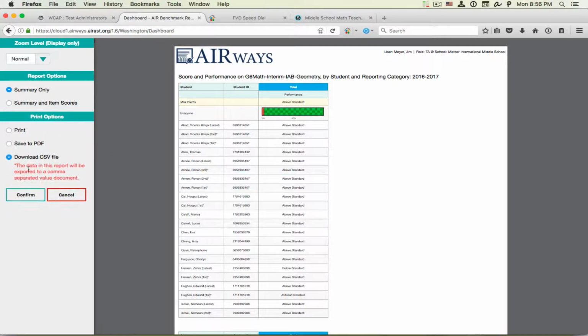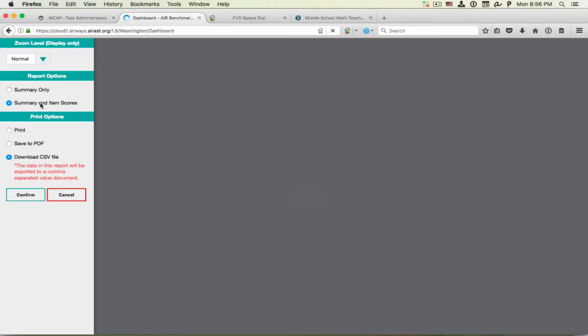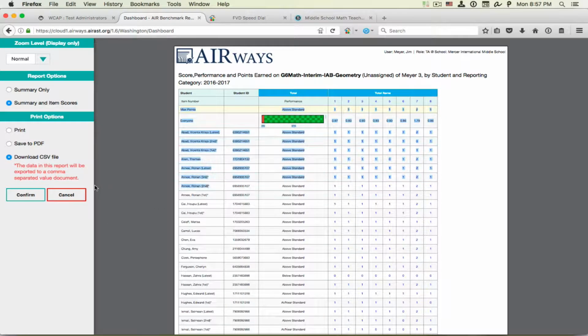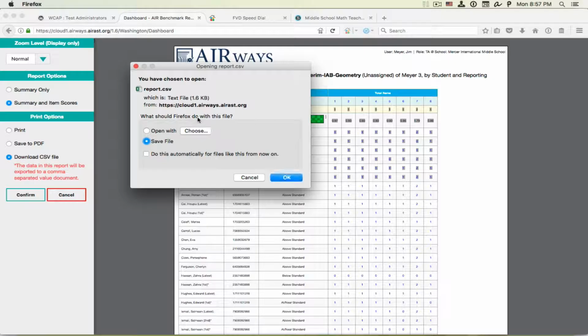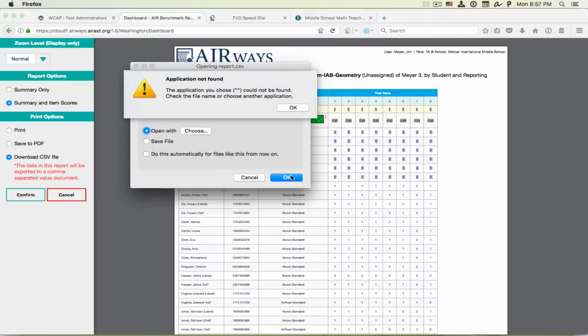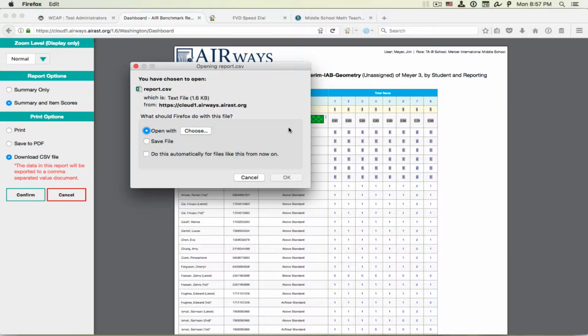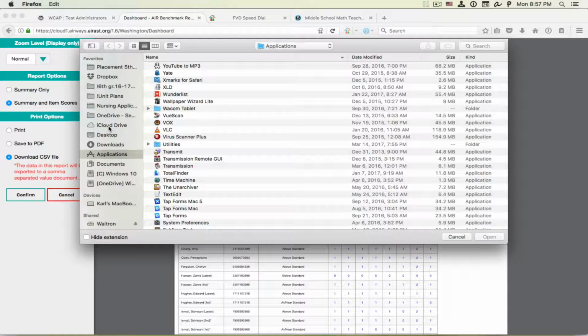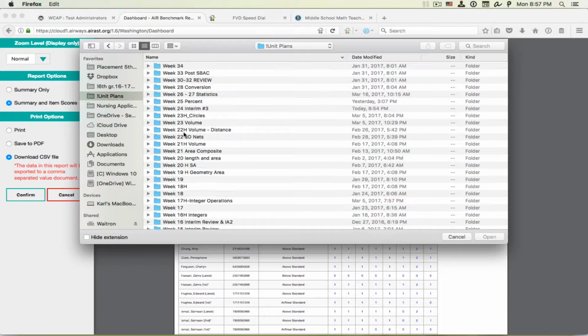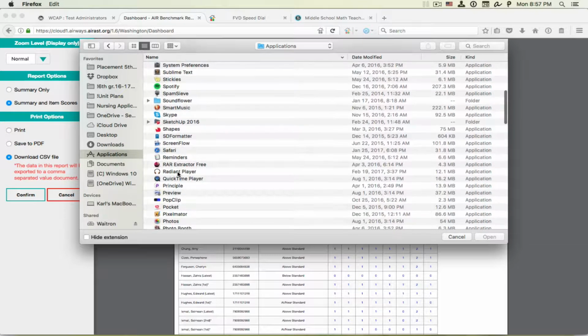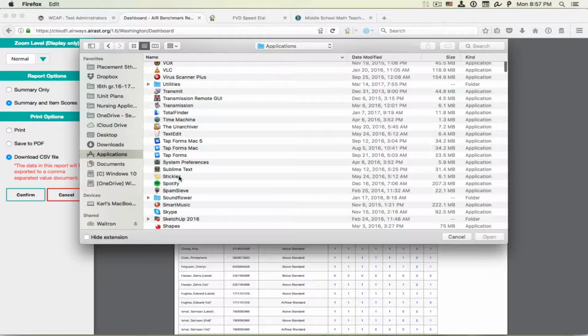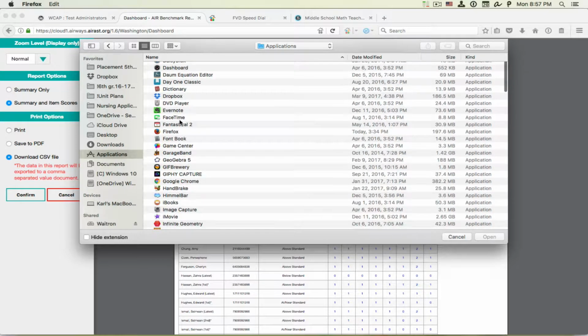All right, we're going to choose download comma separated value. You want to hit the summary and item scores up here so that you have all the points, and confirm to download. We're going to go ahead and open with Excel. You can save them and then open this later. In fact, you might want to save them and go back and do all your periods at the same time, but in this case, let's just open it for now. Great. We tell it that Excel is going to open this file. I guess that's good to note, if your computer, like mine, doesn't understand that Excel should be the default application. See, speaking in reverse alphabetical order, here we go.